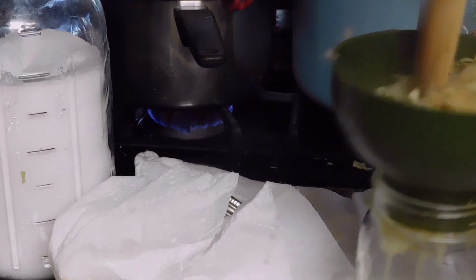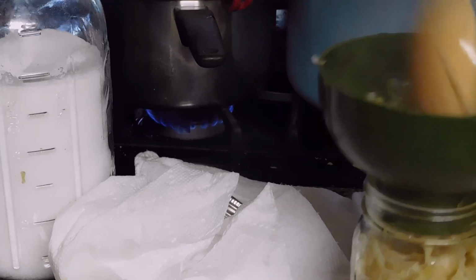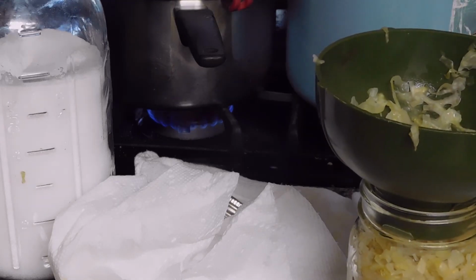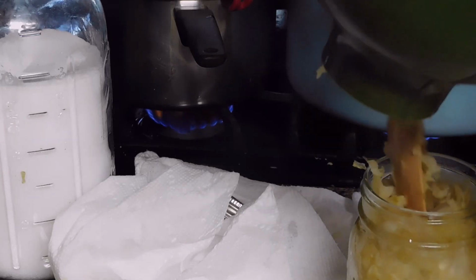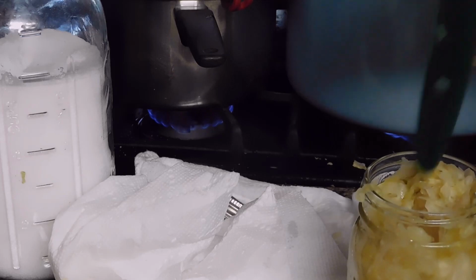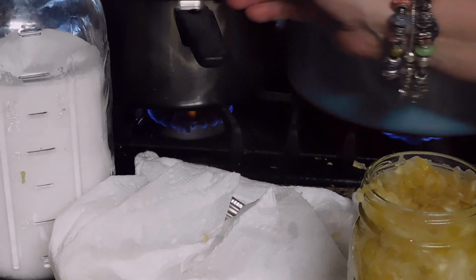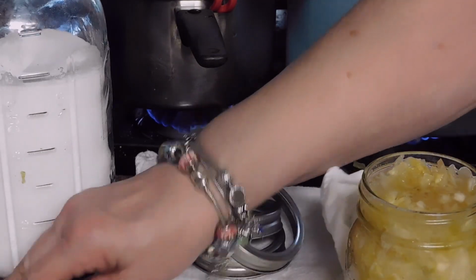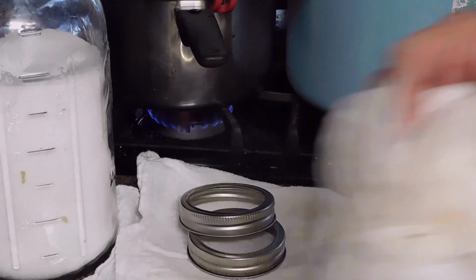Here we go on our second jar. And you can pack it in there, half inch head space. We're going to debubble. Add a little bit of liquid. Wipe our rims. And put our lids on finger tight and put it in the canner. I'll be back when we get all these in the canner.